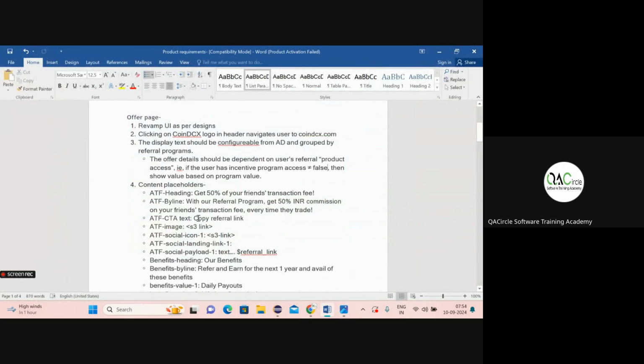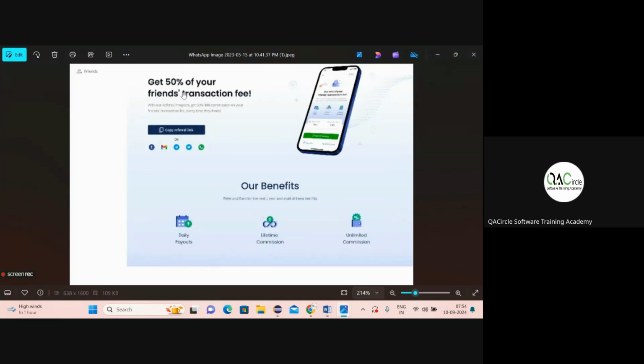Okay, so we understood what should be the heading, and what should be the byline. Now the next thing at the first is a copy referral link button, CTA. CTA means call to action.